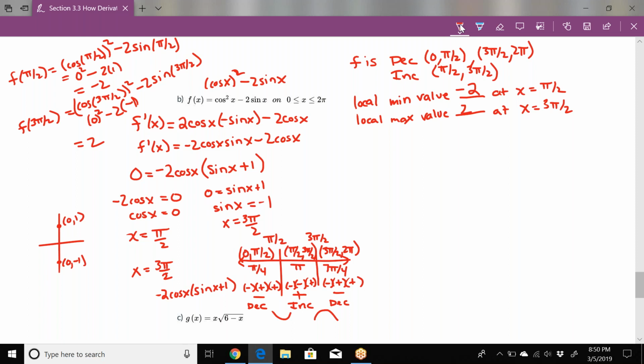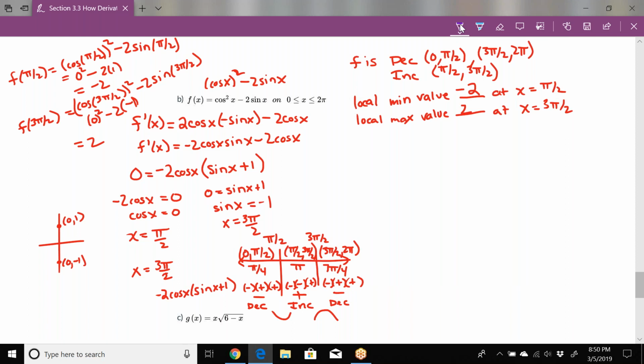Okay, so now we come to the point where we're going to have to take that second derivative to figure out where our original function f is concave up or concave down, and what the possible points of inflection are. The big thing about this is that I'm going to change colors. So we're going to go with purple this time.